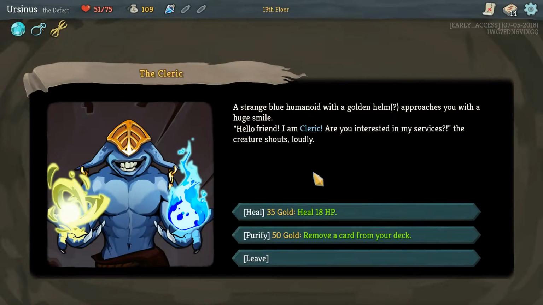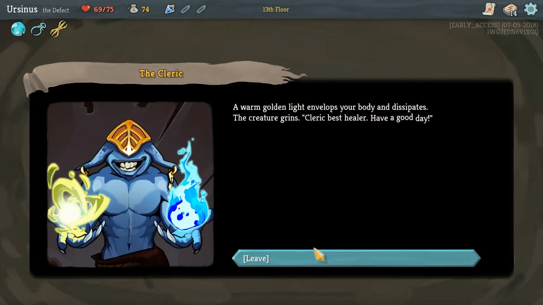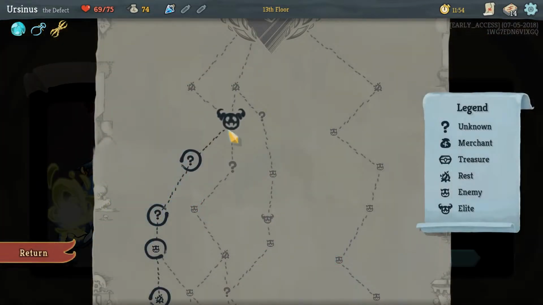Hey! Or I can remove a card. Ooh, I kind of want both. Yeah, let's grab both, actually. Let's grab the heal, because we need to heal up. Oh, we can't do both? Ah, shoot. Okay, well, I think that's probably still smarter.